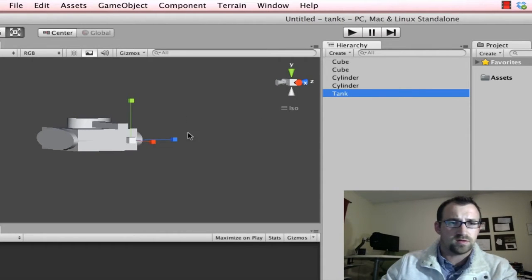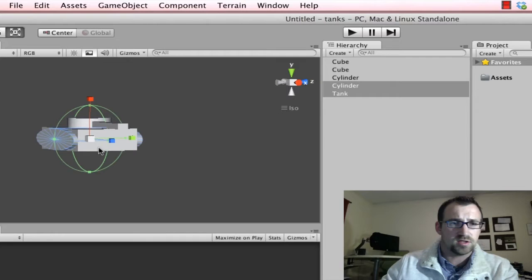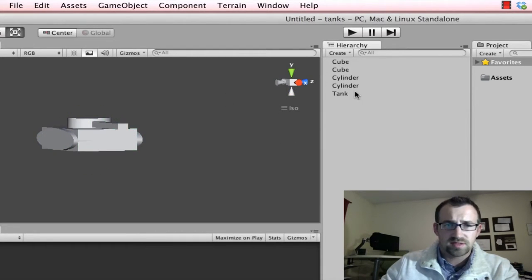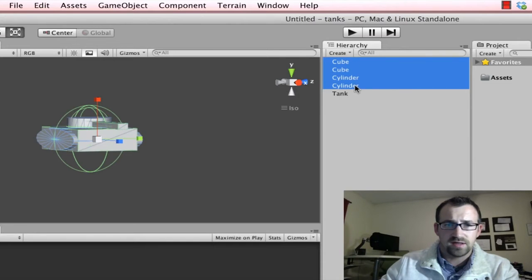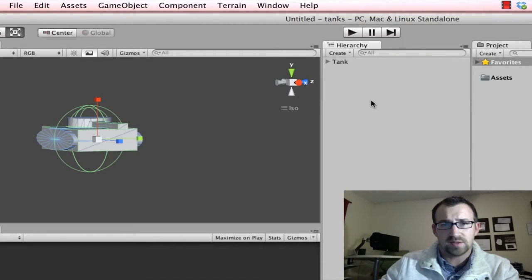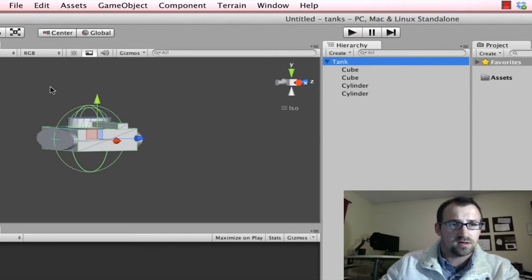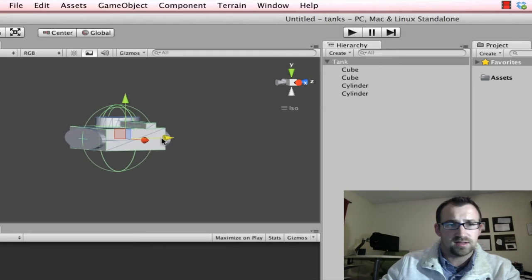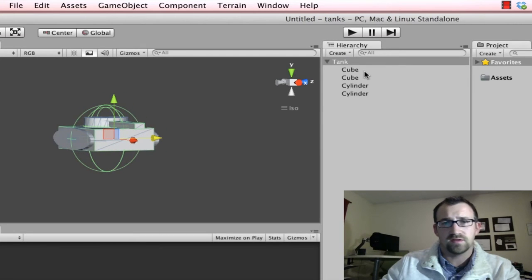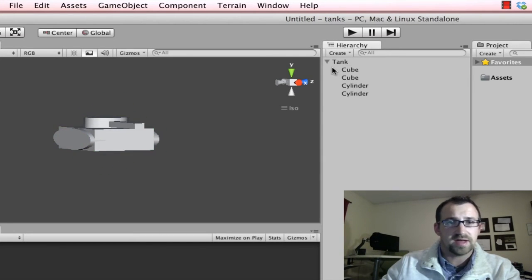And then what I can do is select all of these individual game objects. So I have the cube and the cylinder selected. It's just easier to highlight them all right here in the hierarchy, then drag and drop under that new empty object we created. So now we have a parent. You can see we drop that down. We can see all the children of the parent, which is our tank, or we can select the tank and we can move all those individual components at once. So if I select the tank and move it on the x-axis, it moves all the other objects as well. So it makes it a lot easier to work with.